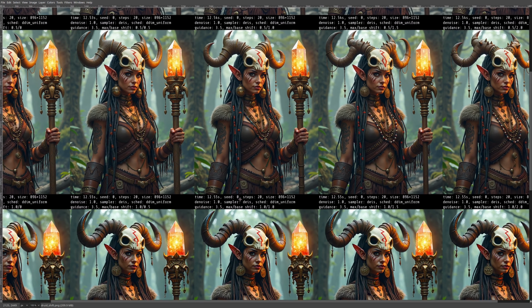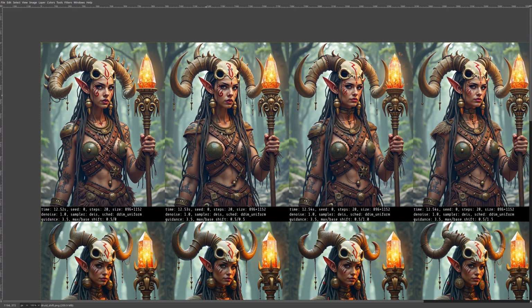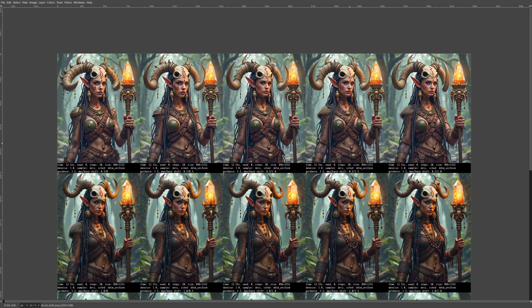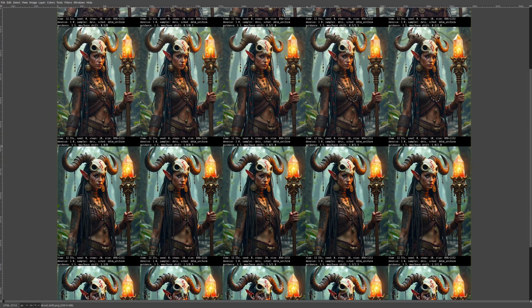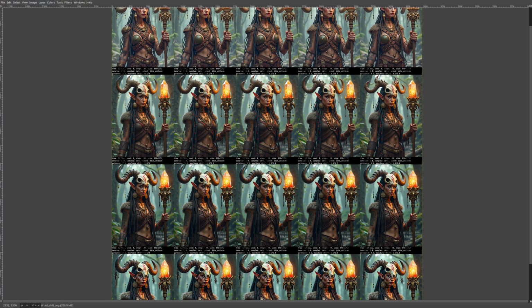With this subject, it's interesting to note that at a very low shift, the model made a very nice style and also a very interesting choice of bra. But basically, the sampler saw less noise and decided to go full illustration. So what's the conclusion here? Well, there are already way too many variables without taking base and max shift into account. You can play a little with them, staying around the default values to try to remove artifacts or slightly increase details, but I wouldn't stress too much about them.